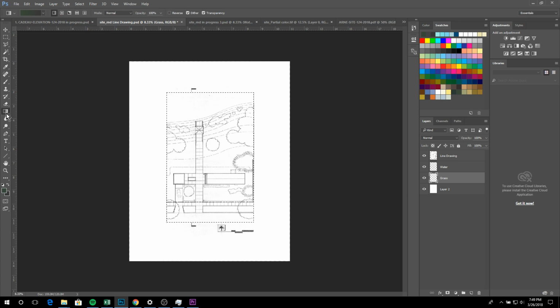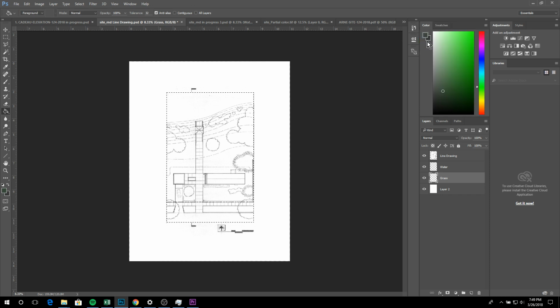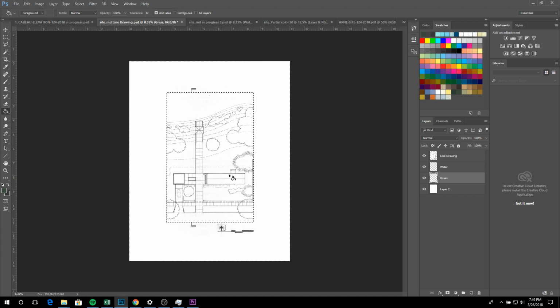You'll notice also that I am selected on grass here, and I'm about to go over to this tool here. This is the gradient tool. In the beginning, I am just going to show you what the paint bucket does. It should be familiar to anybody who's used Microsoft Paint before, or older versions of Photoshop. This was the default. The paint bucket tool will fill an entire area or selection with a single color. I have selected my swatch color. You can see it's here. It's this darkish green. And I want to fill the selection with it. So I'm just going to click.